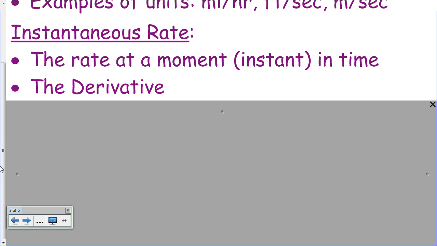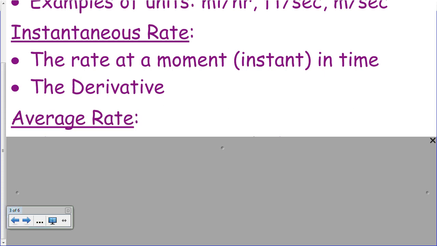Now again, we said that every topic that we're going to cover in here is going to come back to one of those 4 topics of calculus, so here we go. The instantaneous rate is actually another word that we use to describe a derivative. Sometimes they use the term instantaneous rate that's synonymous with derivative. Now, obviously, if we knew enough calculus, we could just simply start finding instantaneous rates or finding derivatives to answer questions like this. But we don't know enough yet, so we've got to think about some other ways that we can, in this case, approximate derivatives, and that is by using what's called an average rate.